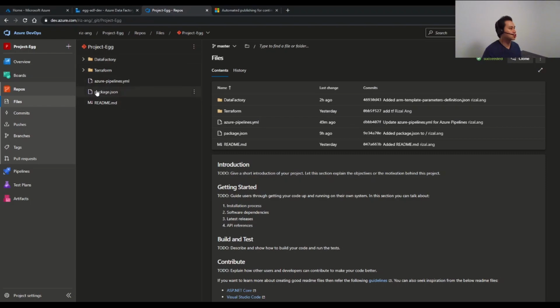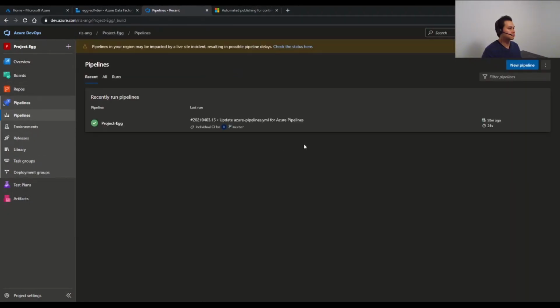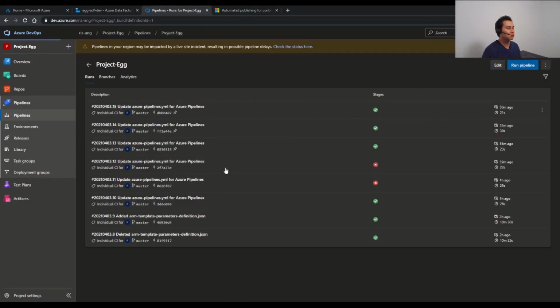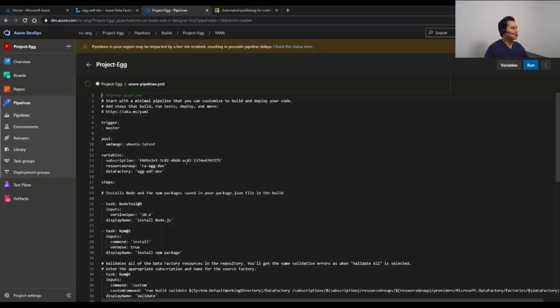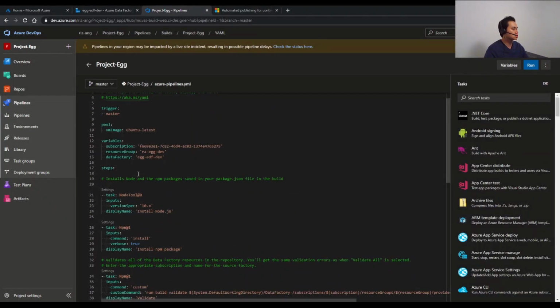Now from here, make sure you have this one. Yeah, this is the very first step, and as you can see, this is a data factory folder that I have, the folders that will get published back to Azure pipelines. If I just show you again the YAML code, you can see here it's triggering from master branch.